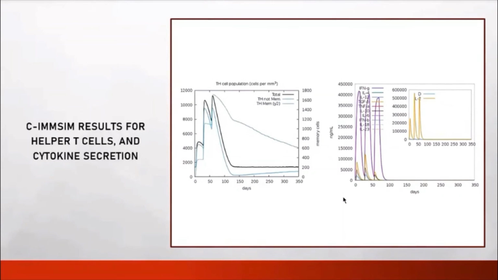Finally, we have a smaller graph that you can see on the right side of the right graph. This graph is for interleukins 2 and danger signals. IL-2 is the yellow peaks. IL-2 is responsible for promoting regulatory T cells. Because the concentration of IL-2 is really high compared to the danger signals, it indicates that a sufficient amount of T cells were produced in response to the antigen. So danger signals are low because the amount of T cells produced is enough to overcome an infection.